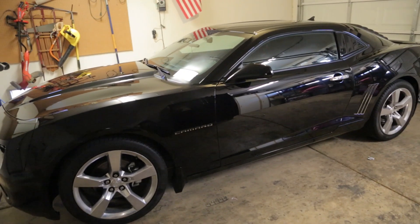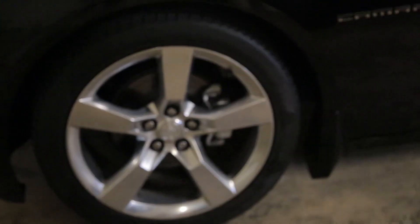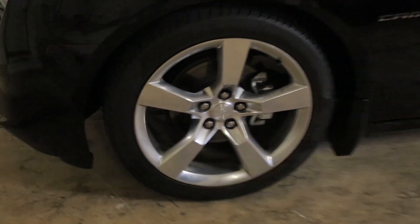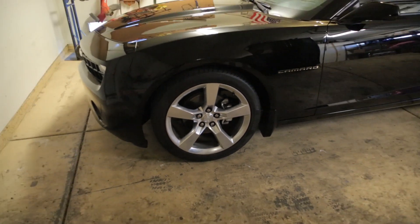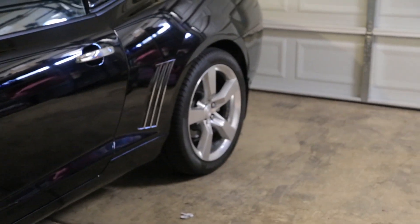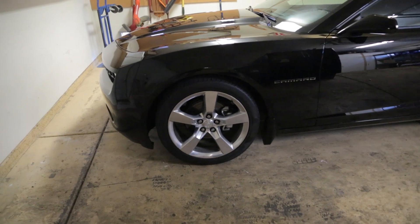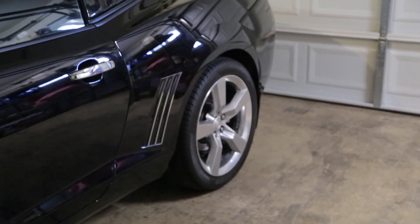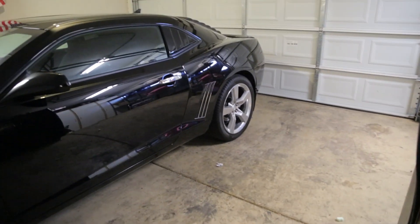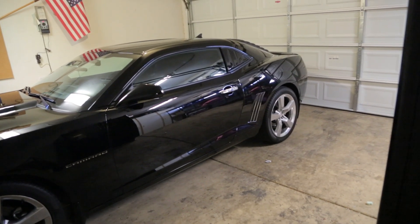The first thing you are going to notice is that if you have ever seen a 1LS or a 2LS, these are not the wheels that come with it. They usually come with 18-inch black ugly steel wheels. I decided to put SS 20-inch rims on it with Pirelli P0 tires front and back. In the front we have two 45s, and in the rear we have two 75s, just to stagger it and give it a bit more grip in the rear, which is a huge improvement over the 18-inches with the all-season tires.